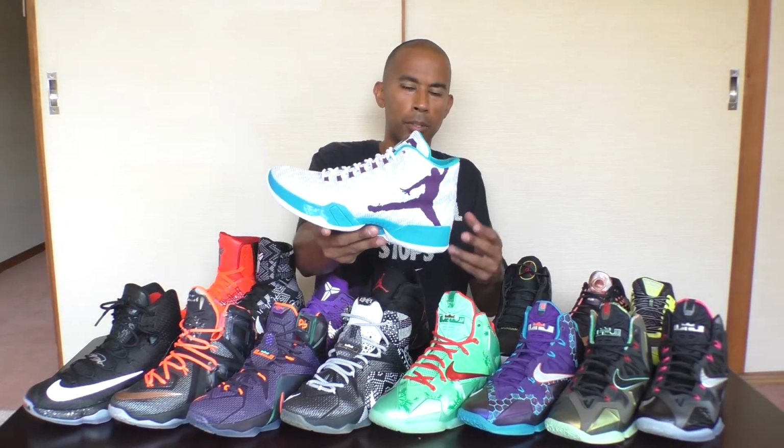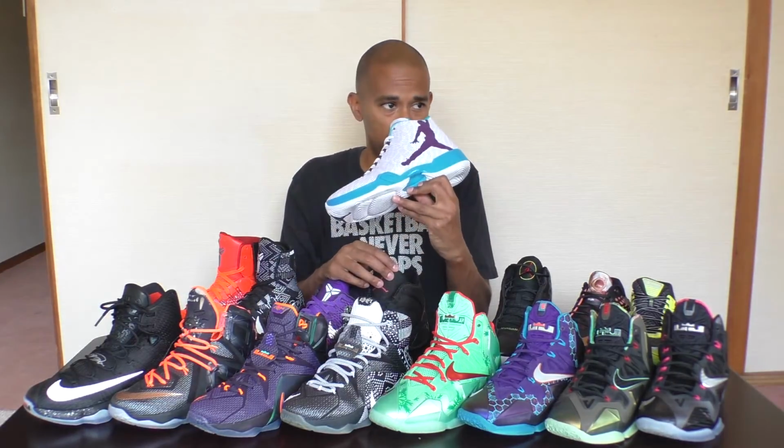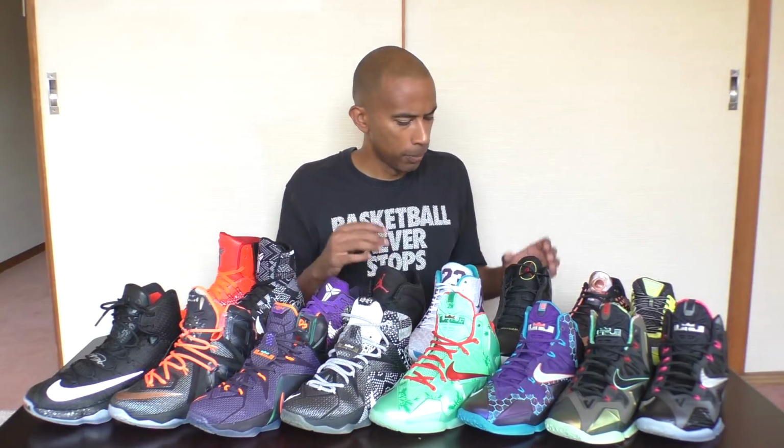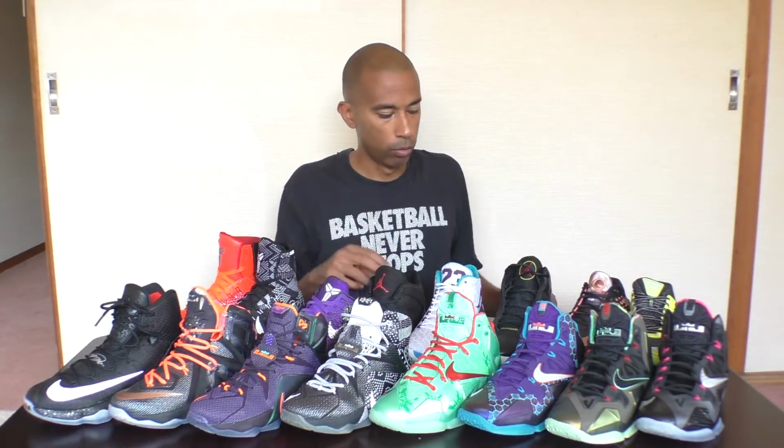I guess it's also been dubbed the Hornets color, but it has to do with the feng shui, the Chinese philosophy. And still to this day, it still has that scent to it, kind of like, I don't know, an aromatherapy type scent. But yeah, sweet colorway. Love playing in this shoe. I don't play in it too often anymore, but definitely a keeper. Stoked on that one.